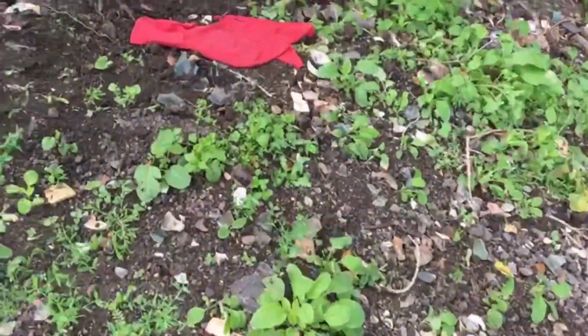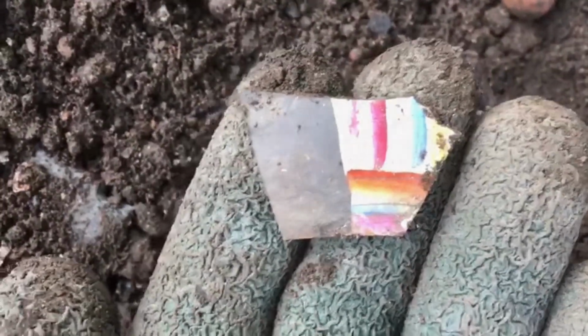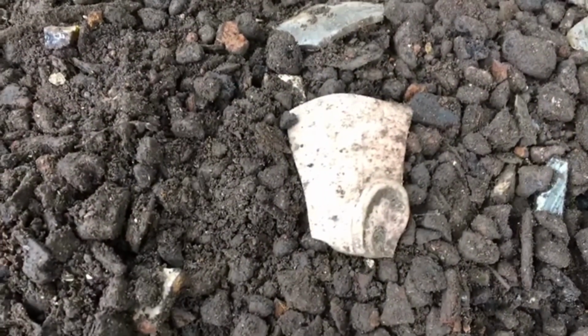Yeah, very nice. Just gone to get my camera because I have found, well, it's just a small find, but I thought I'd film it. It's a baking bead. Okay, we find lots of them, but they're very nice, and a nice colourful bit of pottery. Not quite sure what they'd be. Oh, there we go. So I'm going to carry on scraping around here and see if I can find something else. Well, third ear of the day.